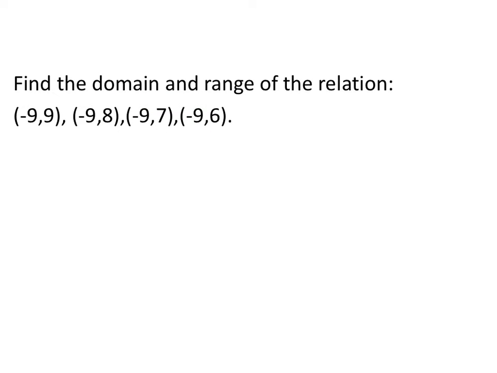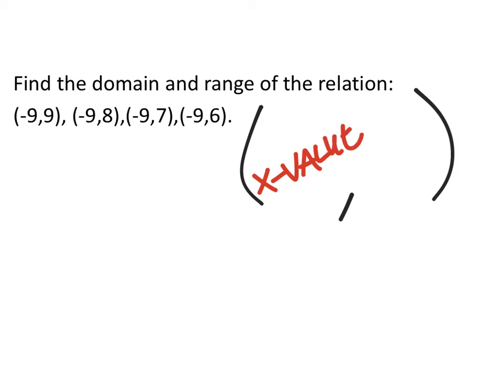So if we look at a problem like this one, remember, in these are ordered pairs. Let's look at the ordered pair. It looks like an interval notation, but it's not. It's saying that you got an x value here on the left, and then you got a y value here on the right.